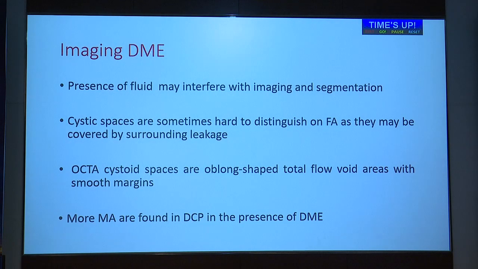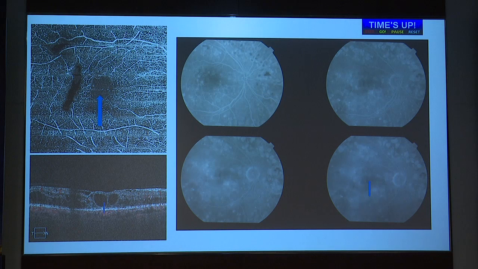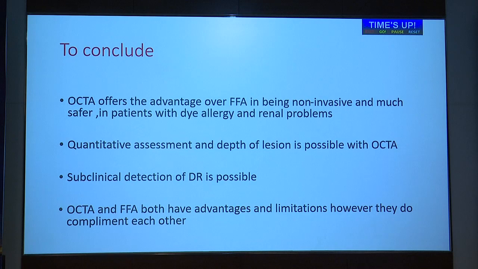So I will skip all this, and as far as imaging of DME is concerned, the presence of fluid may interfere with imaging and with segmentation, and therefore you have to be very careful when you are interpreting OCTA images for a patient with diabetic macular edema. So these are again a few images where I've tried correlating the FFA, the OCT B-scan and the OCTA images.